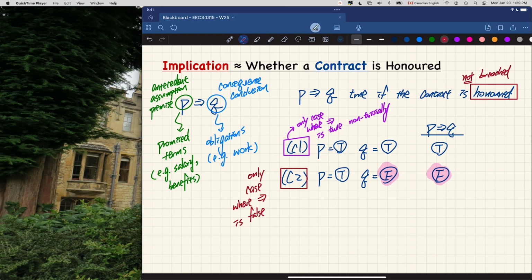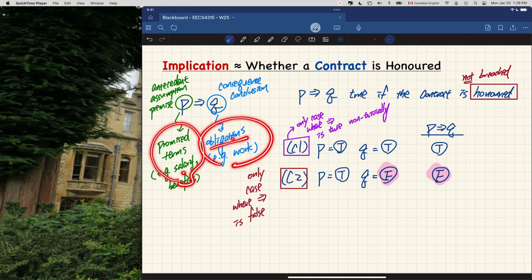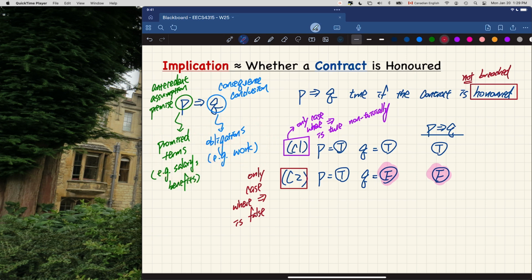All right, the other 2 cases are to say, if somehow the promised terms are not really met, then for you as an employee, whether you fulfill the obligation or not doesn't matter. The contract is not breached. Okay, so we've got C3 over here.